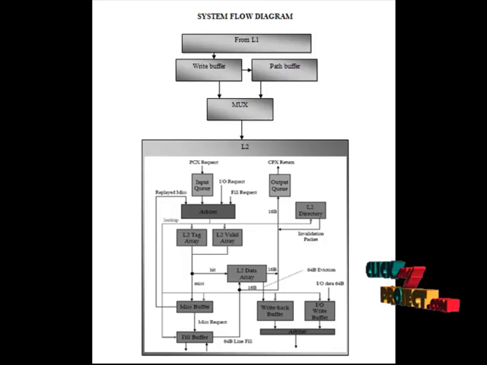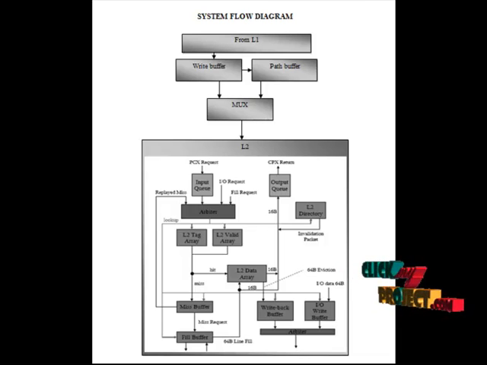In the first step, we get an input address from the CPU and feed it at the initial stage to the L1 cache memory. From the L1 cache memory, the input address is given to the write buffer. The write buffer is a buffer register which collects the information from the L1 cache memory. This contains the location information, such as the index, to create a path to the L2 cache memory. From the write buffer, we extract the addresses and feed them to the path buffer. The path buffer collects the information about locations in data arrays in the L2 cache memory.